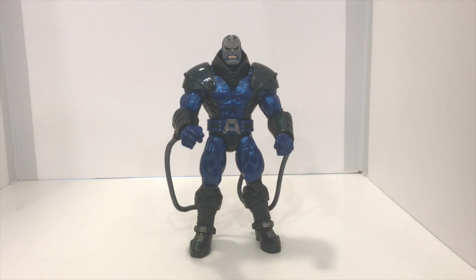My only pet peeve that I really have for this figure is his height. As you've probably seen in the intro when he was standing beside all the other wave mates, when he stands beside somebody like Gladiator or Sabretooth, he's not too much taller compared to standing beside one of the regular figures like Storm or even a smaller figure like Wolverine. In my comparison, you'll see him being stood beside Cyclops, Bishop, and Cable, and that'll be also a really good example of where I think he should be a bit taller.